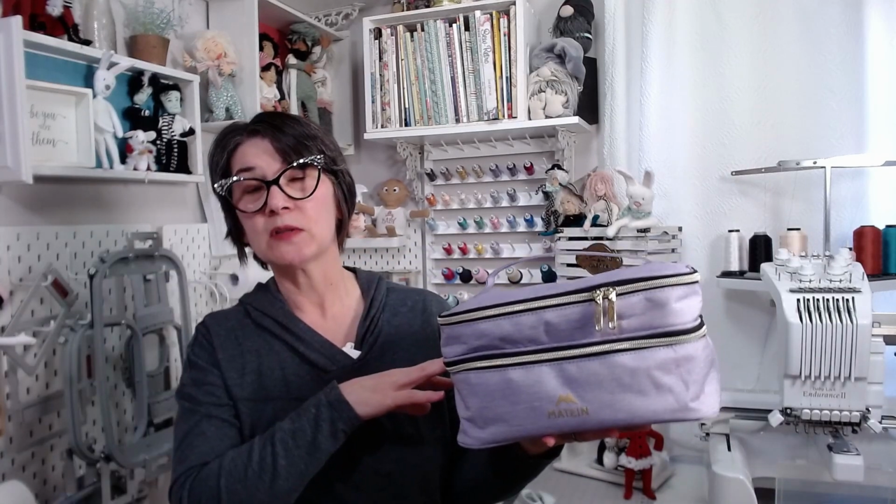If I were working in a small space, I would definitely want something like this, and even in a larger space, for things that I use less often and like to tuck away, I'll be using this bag for that too.